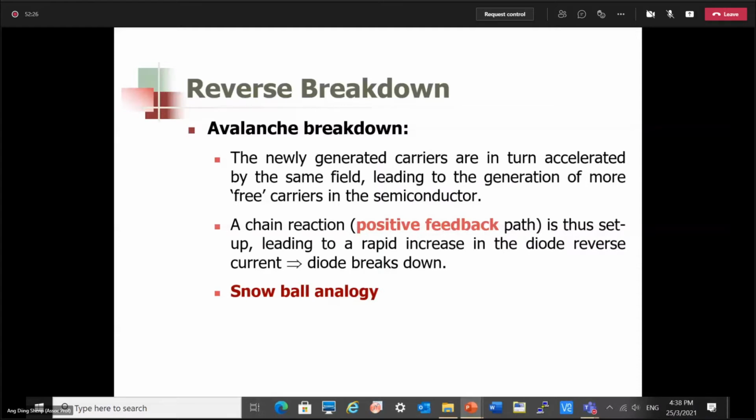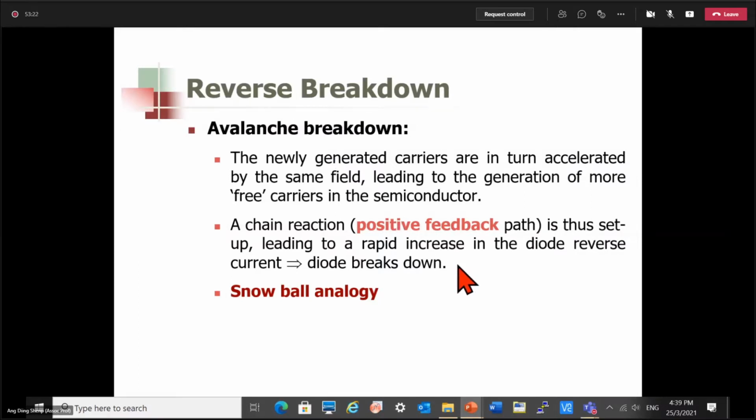One is the impact ionization process, and the other one is a chain reaction that kicks off after impact ionization has happened. Now, because of the chain reaction, or a positive feedback electron-hole pair generation process, the current can increase very rapidly and uncontrollably during avalanche breakdown. And because of this, there is no way to control avalanche breakdown once it happens, right? The current just keeps increasing, and with a very high current flowing through the PN junction, heating will take place, and the temperature of the PN junction diode can increase very significantly once avalanche breakdown happens, leading to the destruction of the PN junction. Okay, so the avalanche breakdown process is actually destructive.